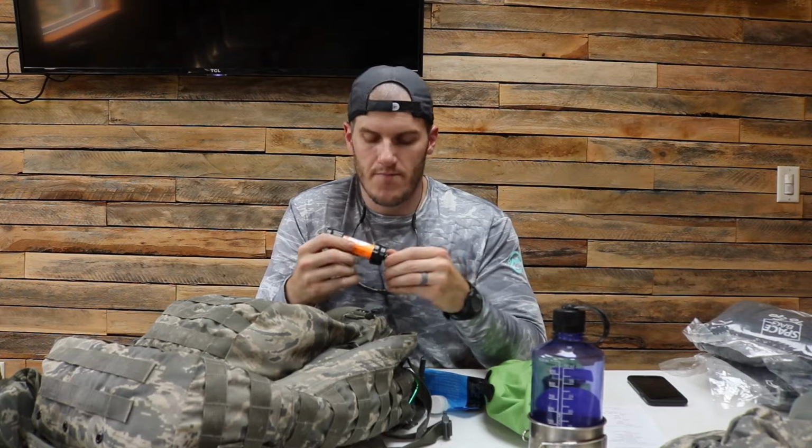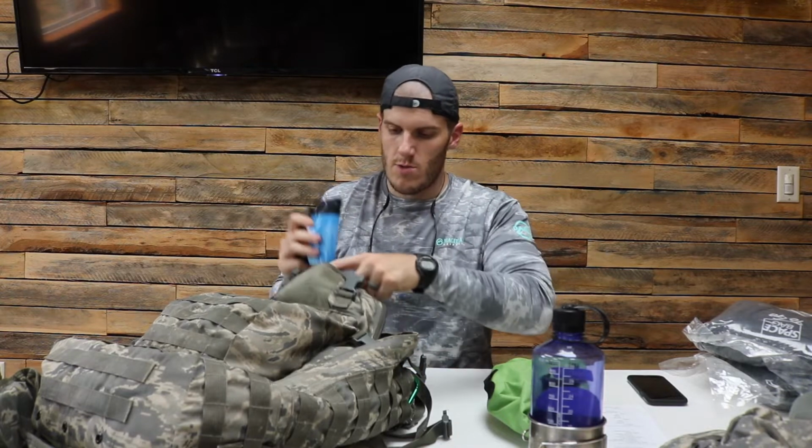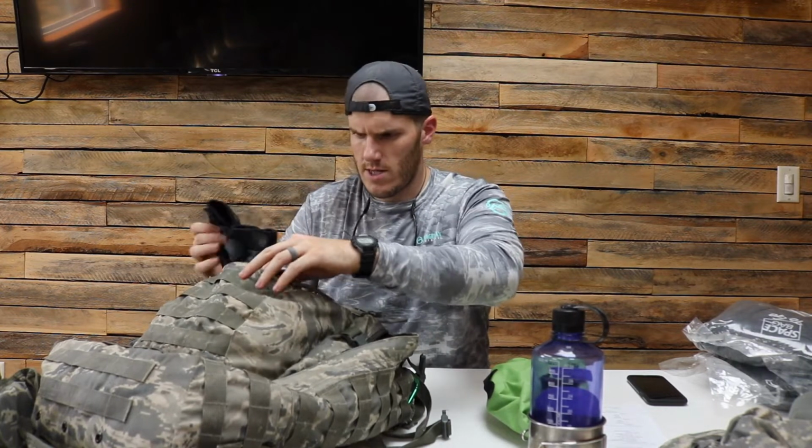This is probably one of the most important things in my bag. You can see there's the flow. So you put your dirty water in here, put this on here. You can put the straw on it, or you can just pull out of here, or you can set it upside down, it'll drip. All this came in the little water filter kit, which is really good to have. It's out here on the front of the bag, because that's something I'm going to need to get to pretty quick.